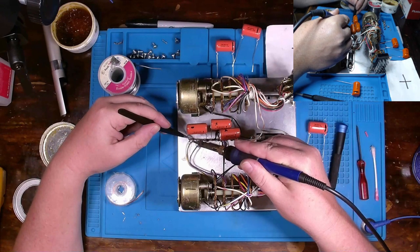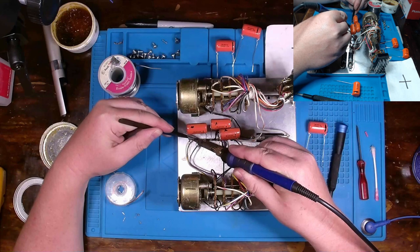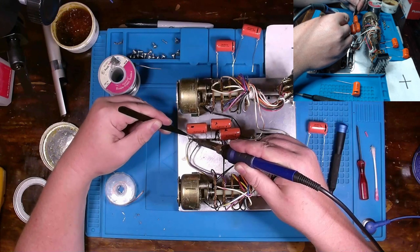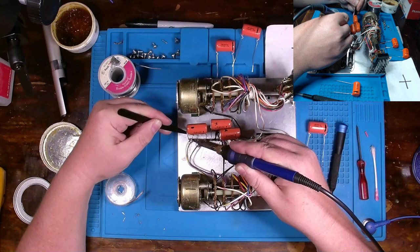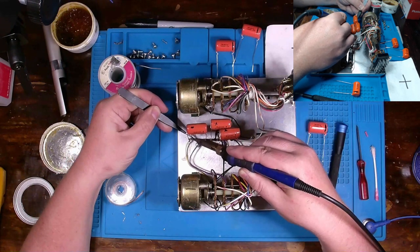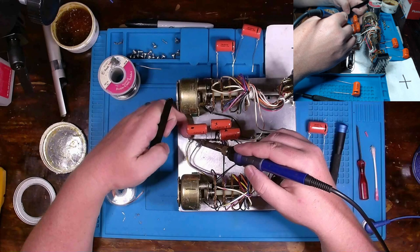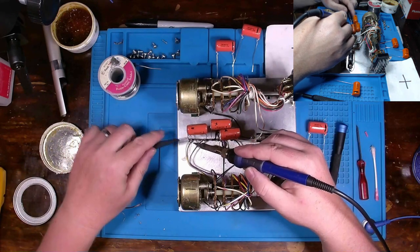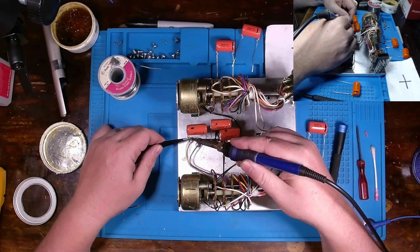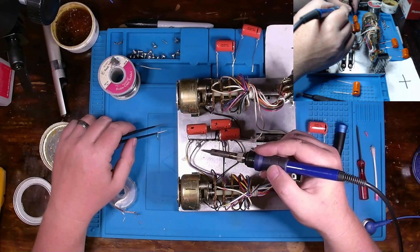Now, what I'm doing is just trying to get this leg off from where I snipped to one side so I could take a capacitance measurement with my multimeter, but I probably should have removed this first and then sucked up that remaining solder. Looks like it doesn't want to fully come off. Sometimes that is the case. Ooh, hot. I can just get this underneath there. There we go. And that one is out.